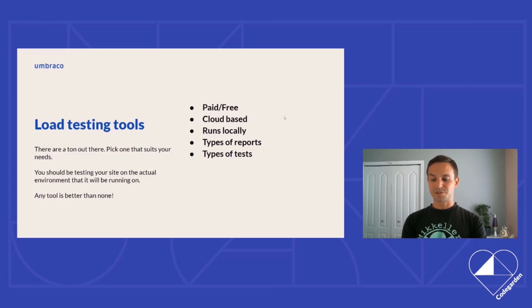And then the types of reports are also important. Maybe you want markdown output so you can copy and paste that in. Maybe you want some fancy graph output, or maybe you want to stream those statistics directly into some back-end data engine like Datadog. It really all depends. Each tool has its own features and benefits, so you'll need to pick the one that's best for you. At the end of the day, though, any tool is better than no tool.